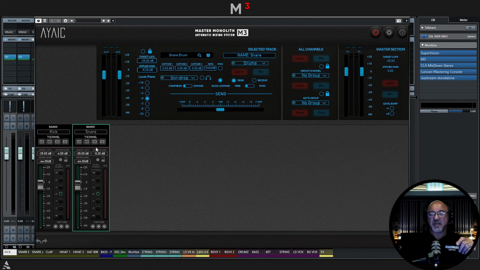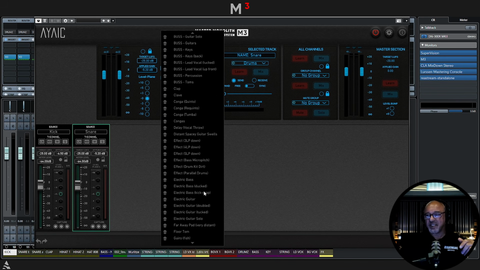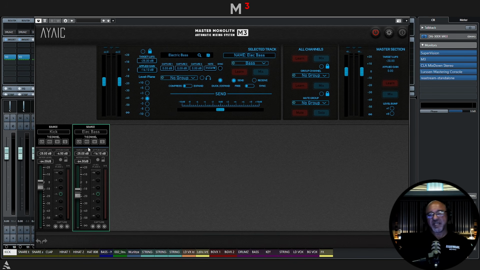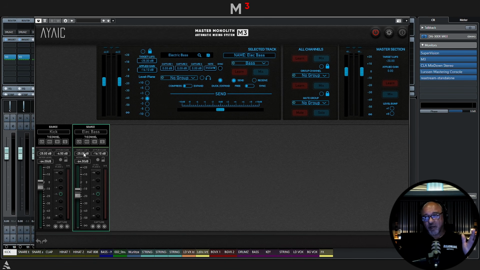Also, you can see there are colors. So you can color code your modules. So if this was a bass, for instance, let's go here to electric bass. Electric bass, I have it kind of set in the preset as blue. This all gets saved as part of your preset too. So for guitars, I chose green, right? So all your guitar presets will be green. Your acoustics will be light green. So already everything will be set up. Color will be set right up immediately when you choose a preset. So it's all about efficiency.